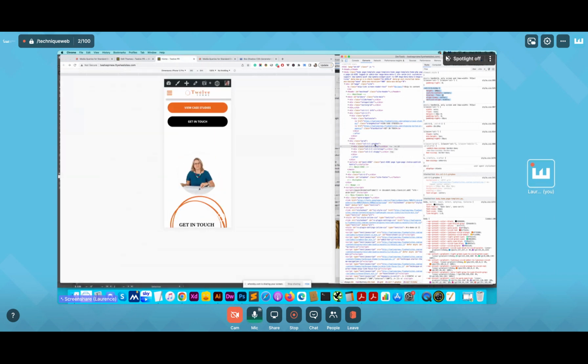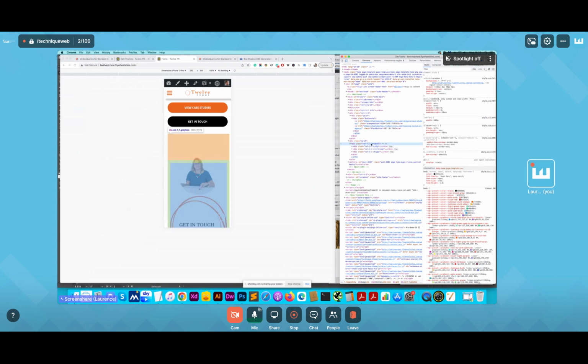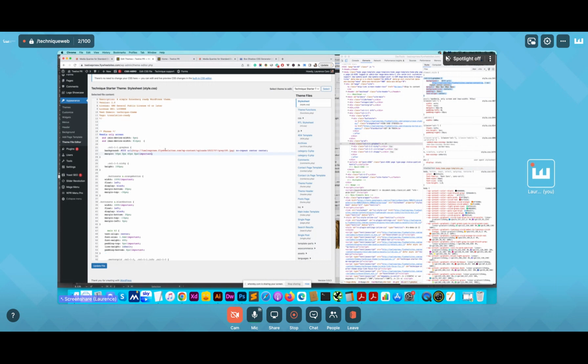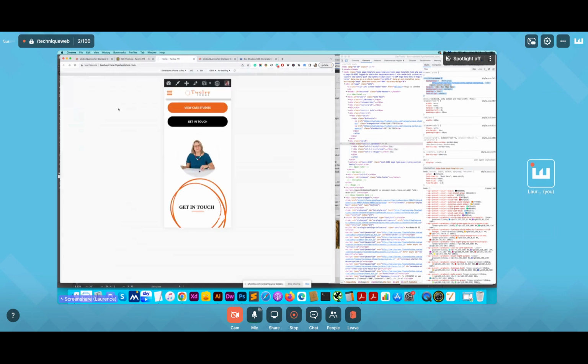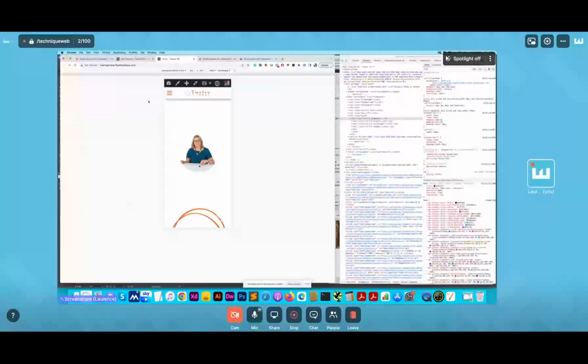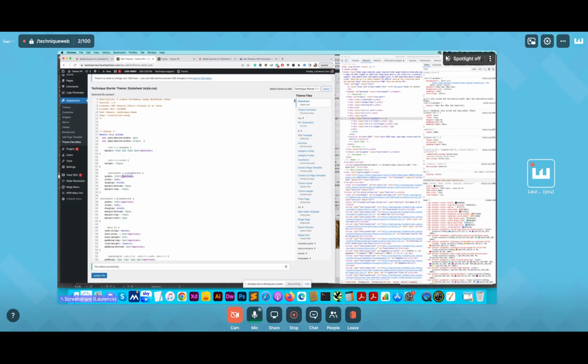And then on this grey box here, we've got the orange margin at the top there. We'll just take that down, close that gap up to about 50 pixels. Grab that, whack that in styles. Put the important tags on them.